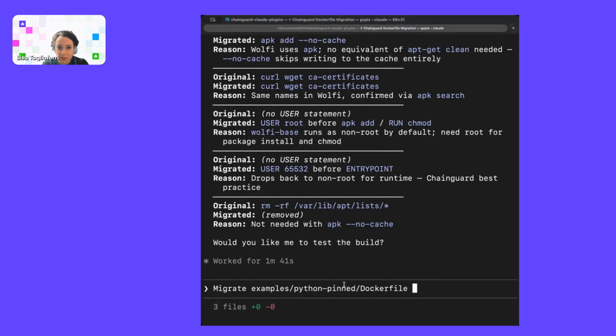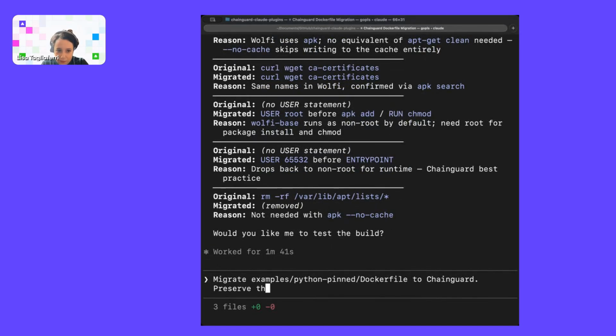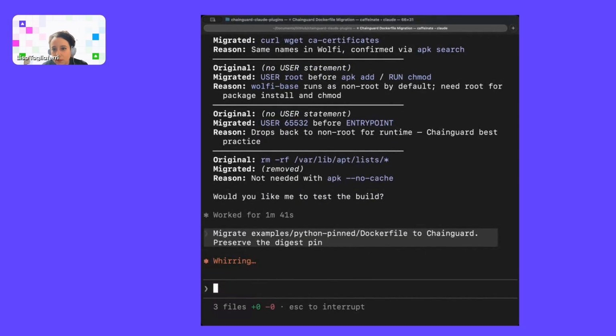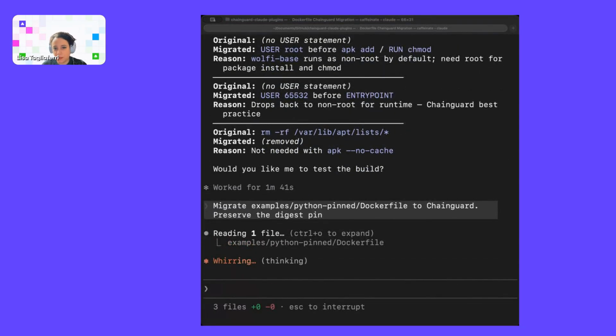I just want to show that you could do this with AI as a first pass, and then you could use something like our free tool Digestabot, to preserve the digest pin. This would be a way for you to keep everything clean, up to date, not have any weird surprises, not have things break on you. I think those are all things to hope for.